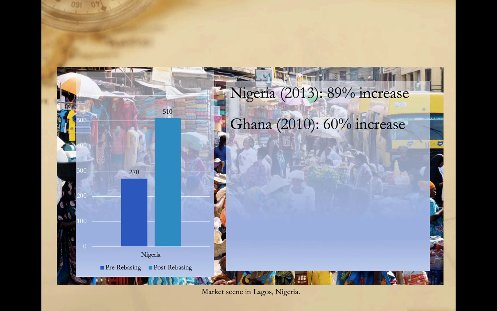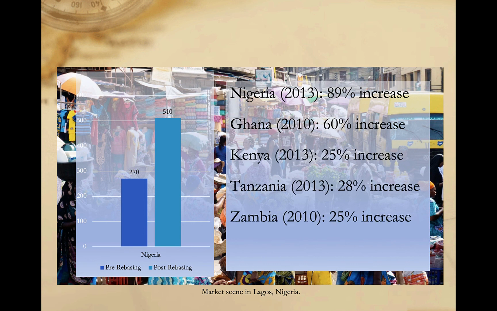And Nigeria is hardly alone here. When Ghana rebased their economy in 2010, it increased by nearly 60% in size. Kenya, Tanzania, and Zambia rebased their economies, and when they did, they each found that their economies had grown by about 1/4. And Uganda rebased in 2014, resulting in a 13% increase in the size of their economy. On the other hand, India's rebasing saw the economy shrink slightly, but the growth rate improved in 2015. All of this suggests that we should be careful when relying on gross domestic product as a proxy for thinking about the health of the economy.